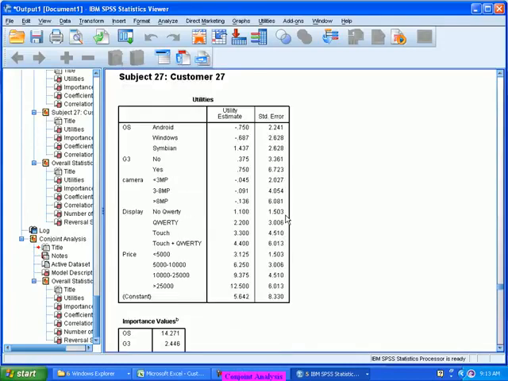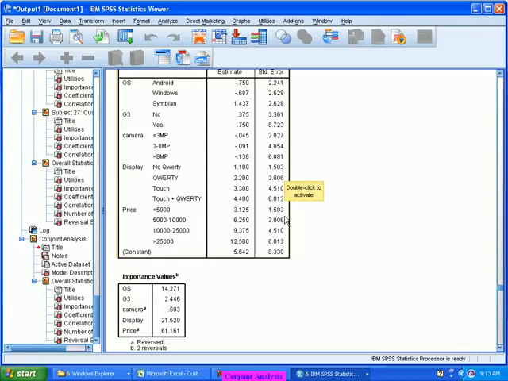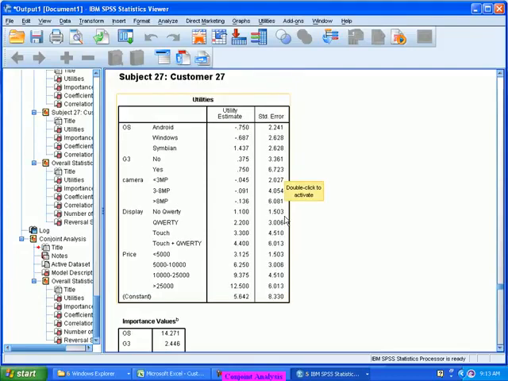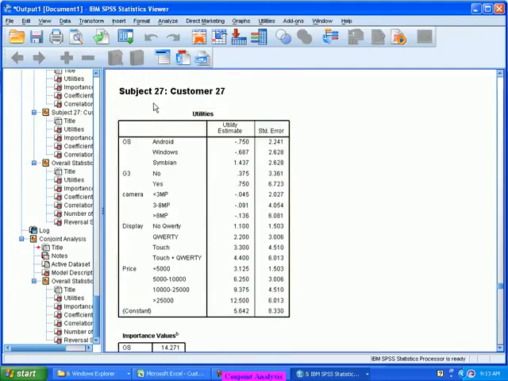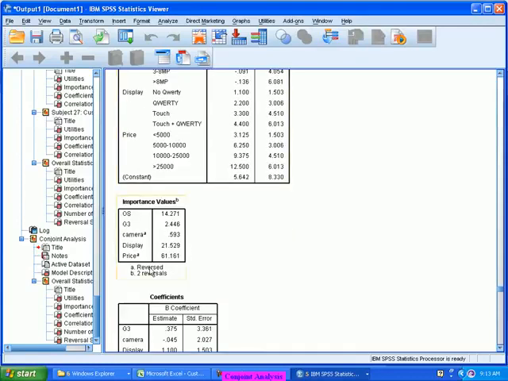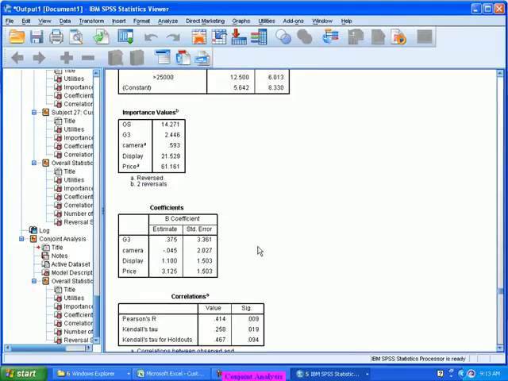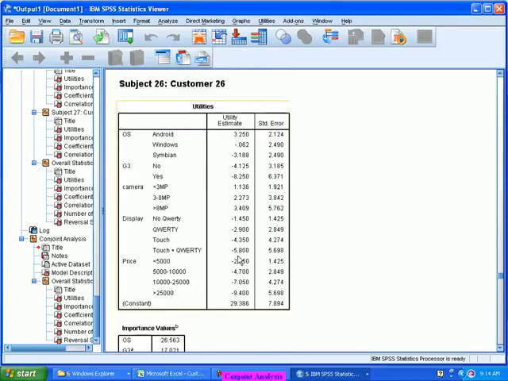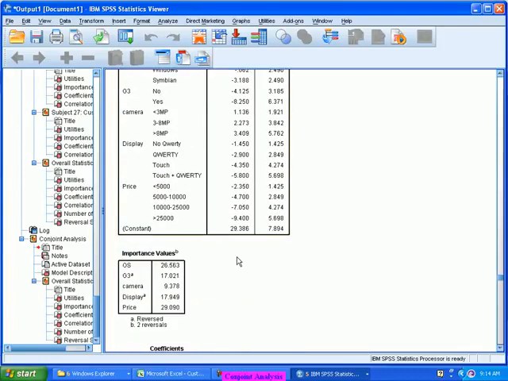Even if I go back, customer wise, what we are seeing is what his preference is. If I look at the customer wise summary, for customer 27, heavy importance is on price, whereas he is least bothered about the camera. But customer 26 is giving more or less equal importance to price as well as operating system, but again least importance to the camera.